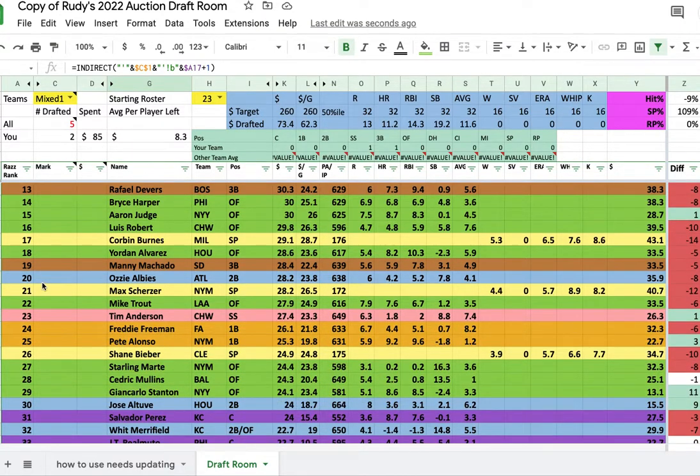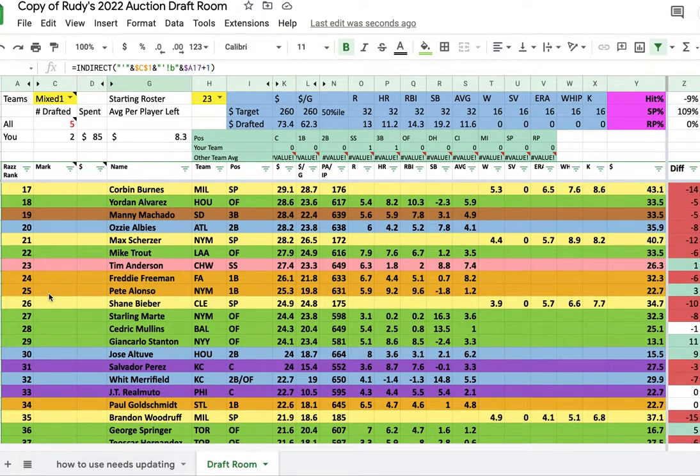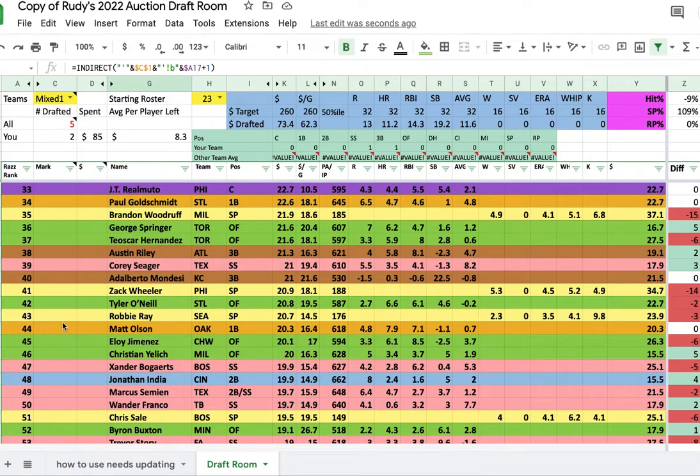This is amazing. And then you're like, oh, hey, I need a pitcher. Ooh, Robbie Ray. He's great. So you're like, you know what? I'm going to bid on Robbie Ray. You put a Y there and you get him for $25, say, even though that's above where he was going, but you bid on it. Whatever. And all of this updates.